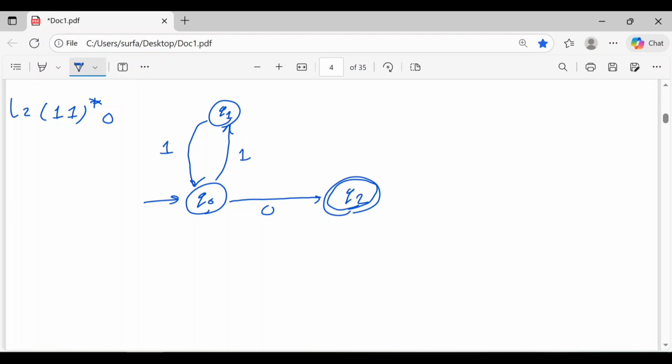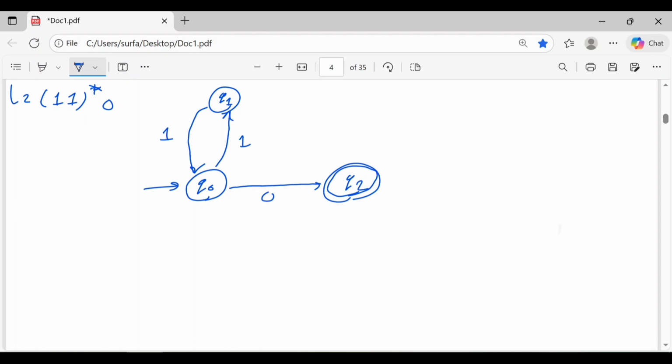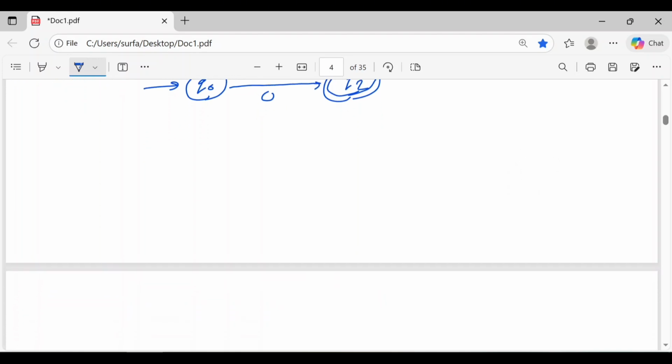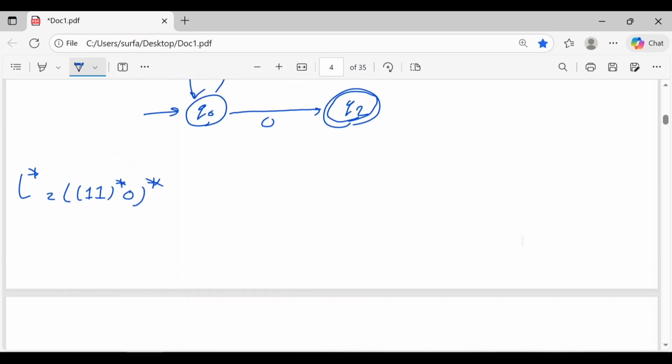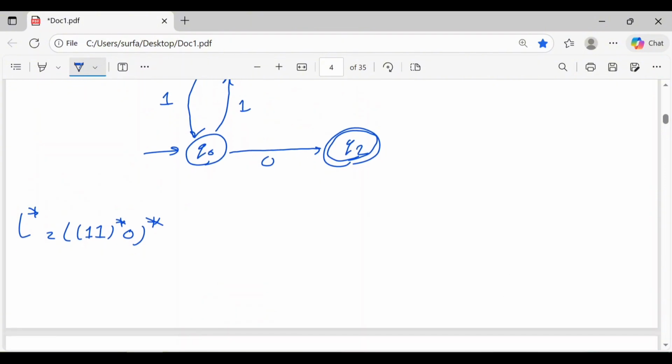If we use this new method, our new NFA for the star of this language, which is ((11)*0)*, will become like this. We have Q0 again, and arrows to Q1 for recognizing an even number of ones.